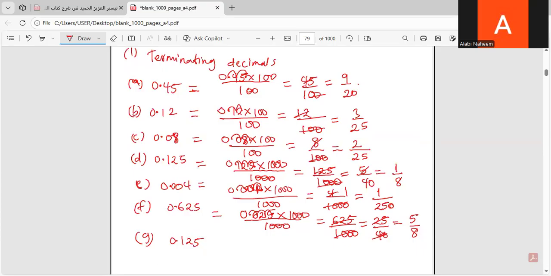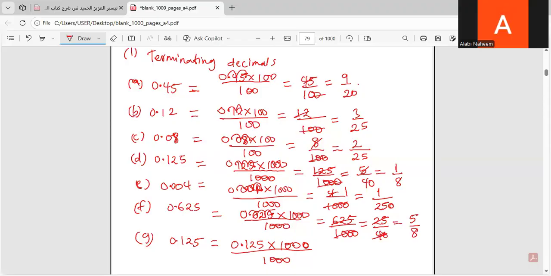And then finally, 0.125. Convert it to a whole number. How do we do that? Multiply by 1000 because it has three numbers after the decimal point. That means if we multiply by 1000, it gives us a whole number. But we can't just do this and proceed because we actually changed the question. So to not alter that number, we have to divide by this same 1000. That's the principle we've always mentioned.